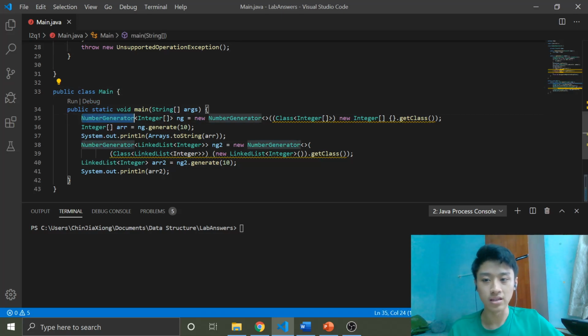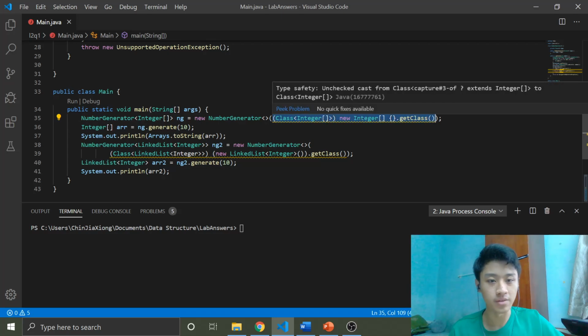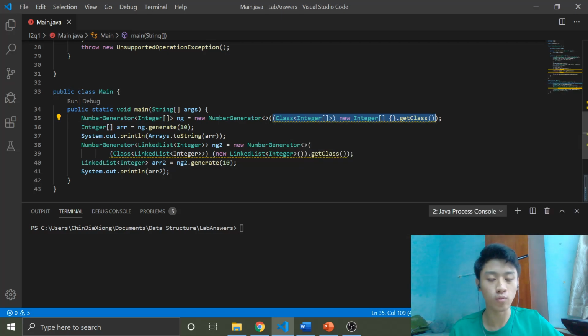So have a look at this line. This line is initializing a number generator, inside of which I have put an integer array. And here, this lengthy stuff in the parameter is the type which we want to keep track of. Initially, we have an integer array. This is an object of integer array of size 0.